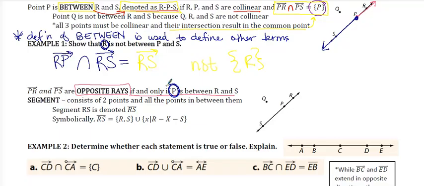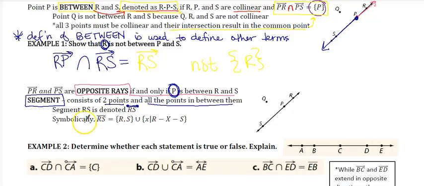Okay. Another vocabulary word, which you should know, is a segment. Segments consist of 2 points and all the points in between them. So we have segment RS, denoted by RS with just a line over it. Notice there's no arrows. You can put endpoints on it if you want. You actually do not have to. The big deal is with the half line that it's an open circle. If you don't put an endpoint dot, it won't be wrong, unless it's a half line, and then it will be.